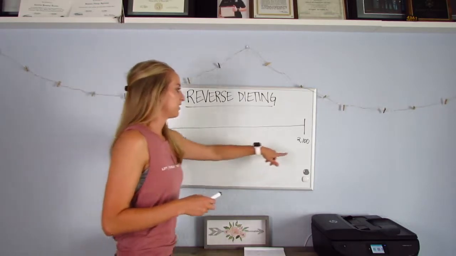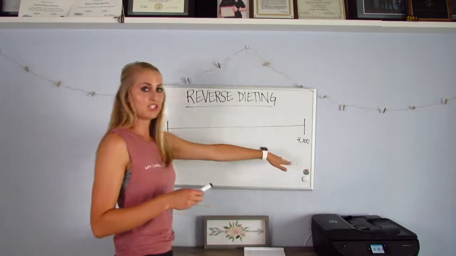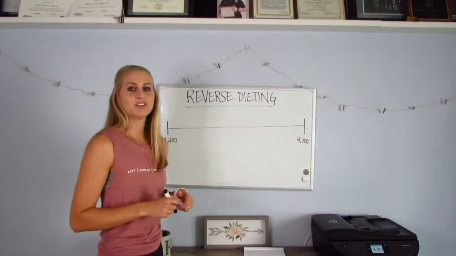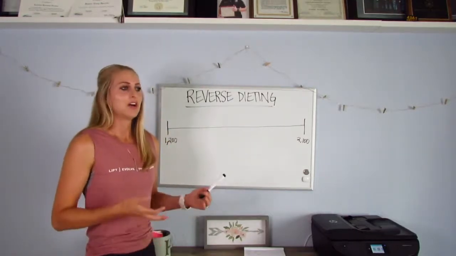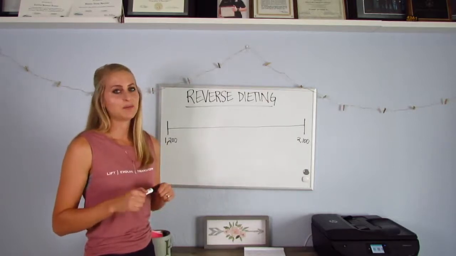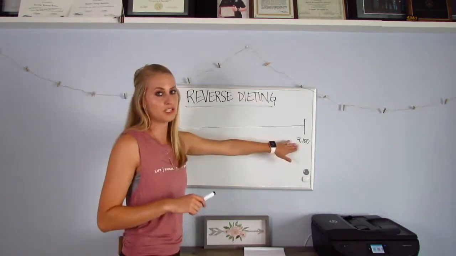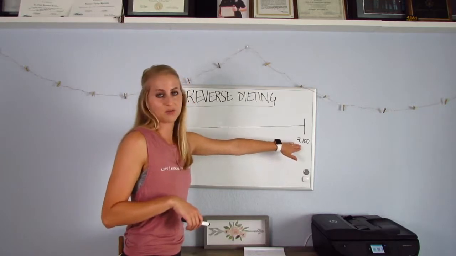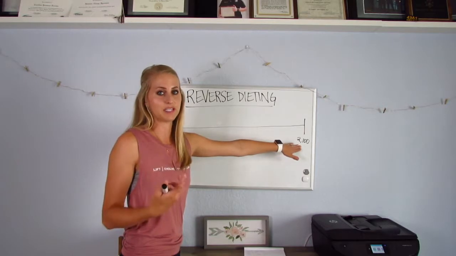So this 2100 calories that is all the way over on the far right side of the whiteboard is actually her TDEE. So this is her total daily energy expenditure. There are several calculators out there that will calculate your TDEE. There's going to be a lot of variance between those equations and those calculations, so keep that in mind. Usually there's anywhere from 100 to 300 calorie variance there. But let's just say for this client, 2100 calories is what her TDEE is, which is also known as your maintenance calories.